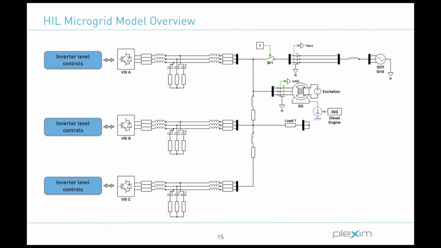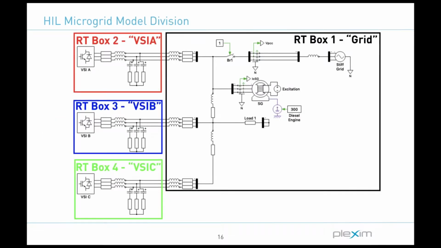So what we're going to test in real time is the integrated performance of this network, and look at the inverter controllers, and then also we'll add some disturbances via the synchronous machine inputs and the load. So in this case, how we're actually going to approach this from a simulation perspective is we're going to split this model across multiple RT boxes and show how the RT box hardware can be interconnected to model these larger systems. So we'll use a total of 4 RT boxes in this demo that I showed earlier.